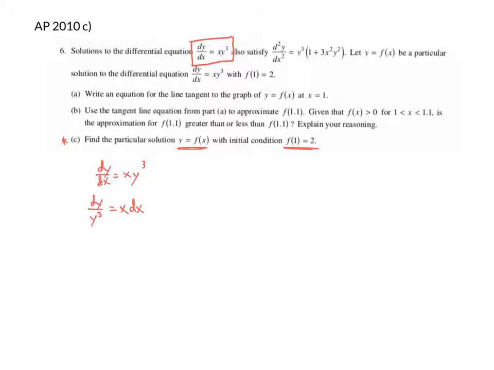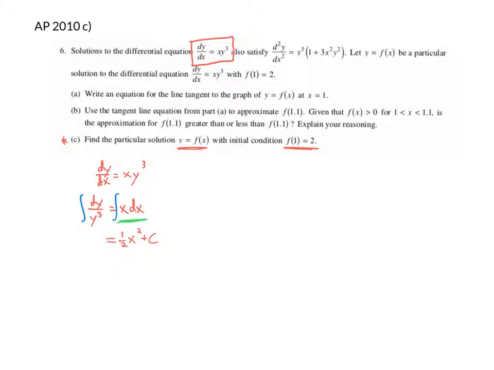Okay, here's my separated variables. Hopefully you've tried as much of this process as you can before you've come back. So here's how we're going to set this up now. After we've got the variables separated, I'm going to do the integral of both sides. My habit is to do the easier antiderivative first. That is definitely that side. I know that in my sleep. The antiderivative of x is 1/2 x squared plus c.